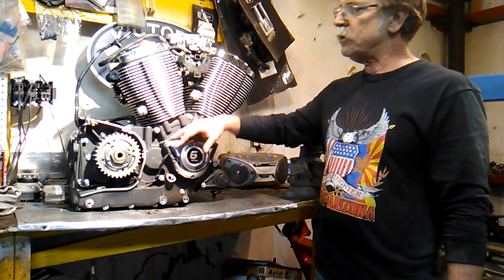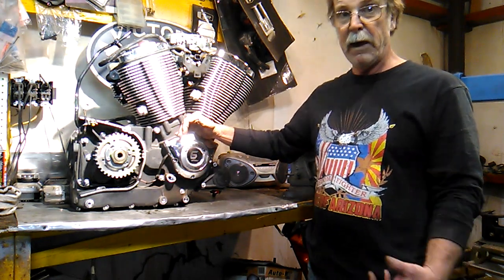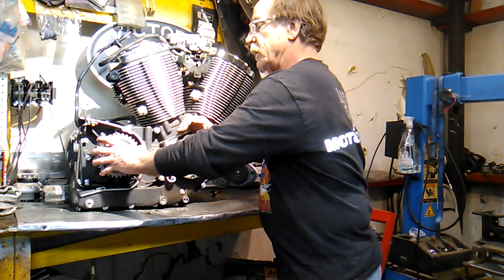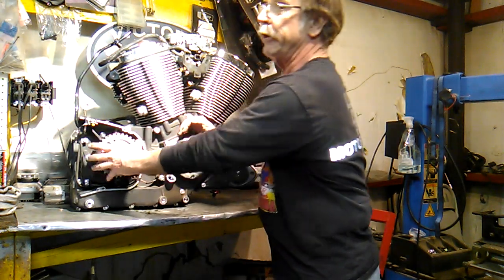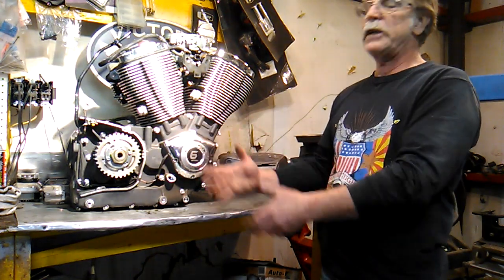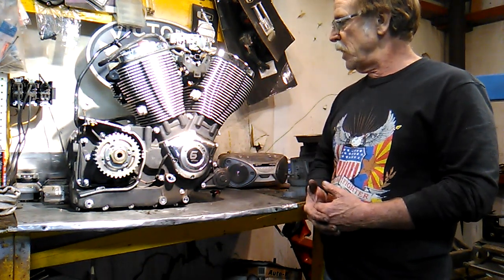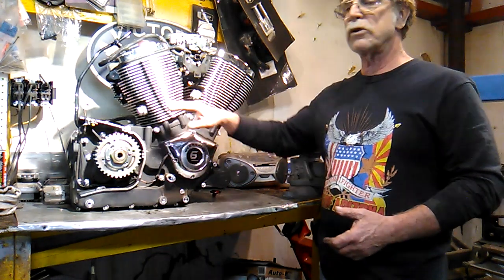In part two, we'll find out why this particular vehicle locked up on my buddy Gordon going down the highway. Could be a pretty scary situation when your transmission locks up, and that's in neutral. Shouldn't do that. So we're going to tear into this thing. We're going to rip it apart. We're going to split the case, and we're going to look inside and see what came apart in the trans causing it to lock up. Hopefully not enough metal got through the system to do any damage to the cylinders or anything like that.